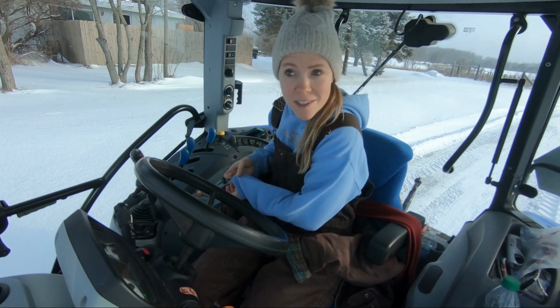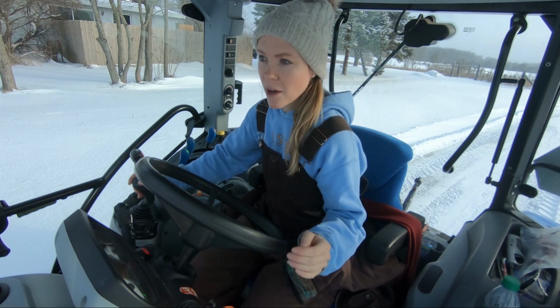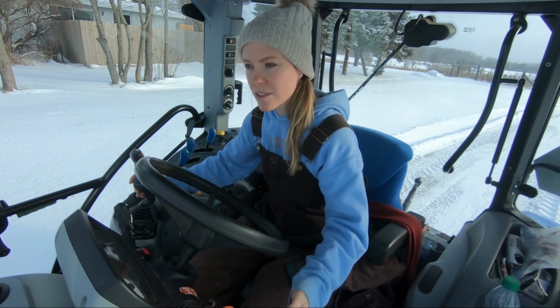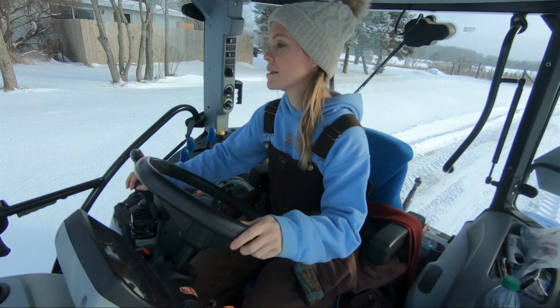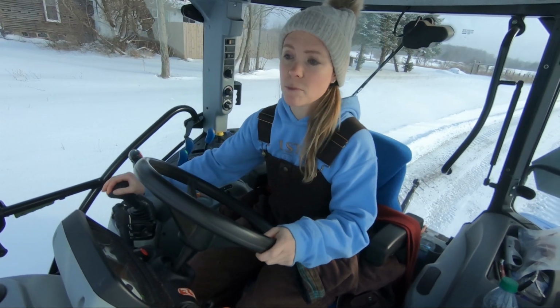Day for the husband so he can come home from work, let us snow down. I think we've gotten probably 4 to 6 inches, I'd say. It's hard to tell because it's been blowing and drifting. But so far, the T5's been handling it just fine. A little bit of issue with the float, but other than that, she's been good.